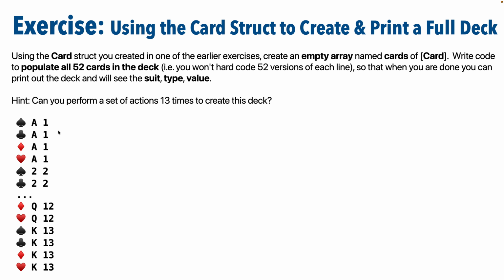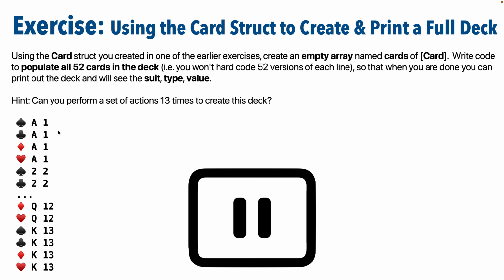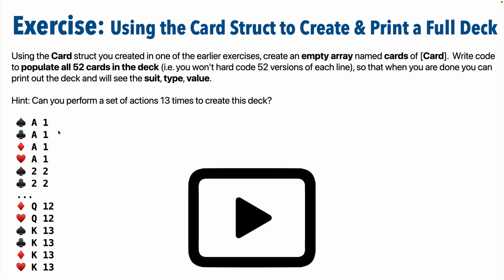So I'll show you how you can create and print this, and then afterward I'll show you how we could create a rank enum. That'll allow us to rework the struct with 2 stored value properties. But first, why don't you try what we see here? Why don't you pause, give it a shot, and when you're ready, resume, and we'll compare answers, and I'll show you the bonus solution.